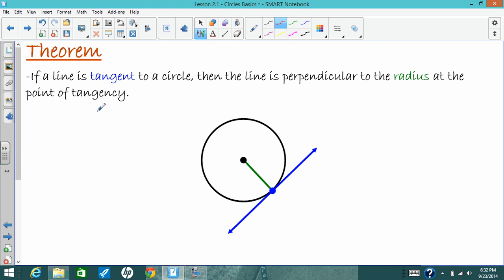So one theorem that we have in terms of these types of lines and segments is that when we have a tangent line, that's tangent to one point on the circle, so it's tangent to this point here. So this blue line touches the circle at one point. If we draw the radius in green, this intersection of the radius and the tangent line is always going to be perpendicular, and why that's important is because perpendicular lines make right angles.